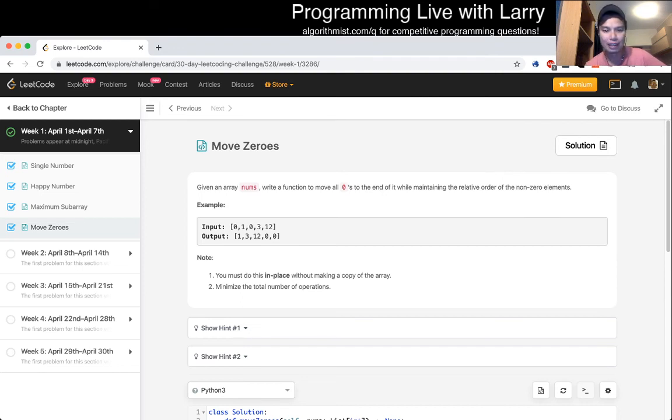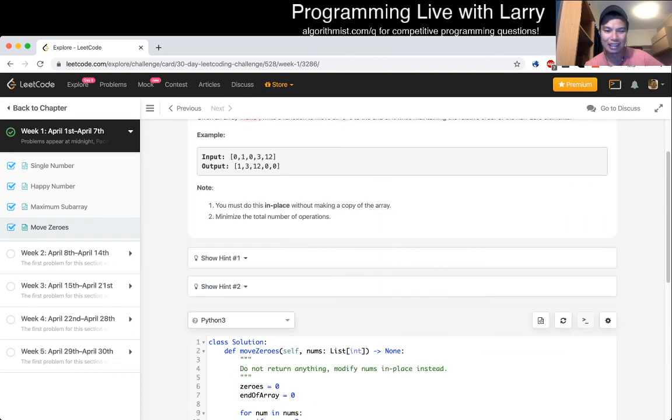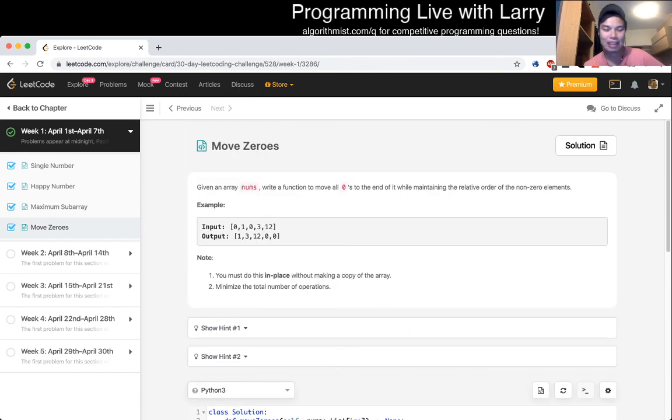I don't think I've done a move-zero thing in my career, but I have done things where you have to sort and move things to the back, though in those cases n is usually small enough that we don't have to worry about linear time.